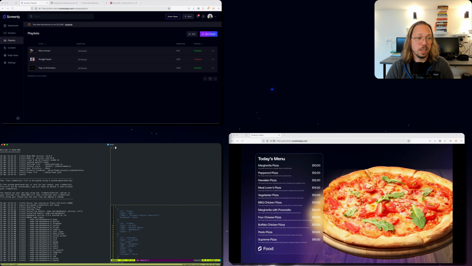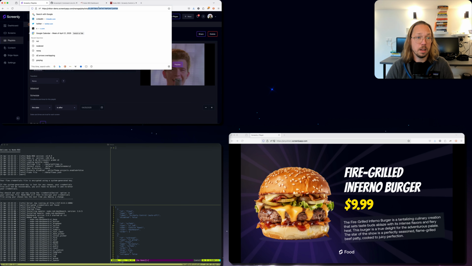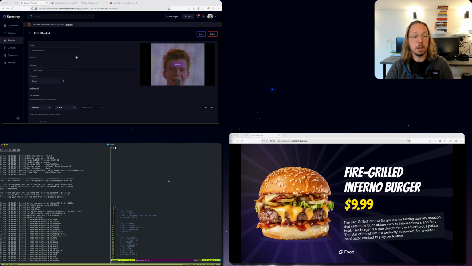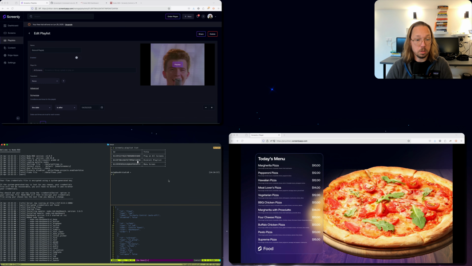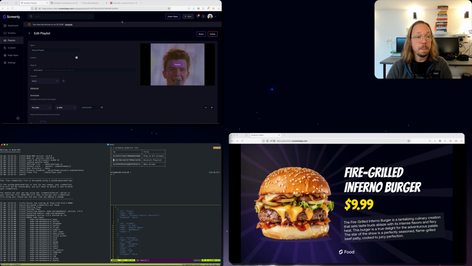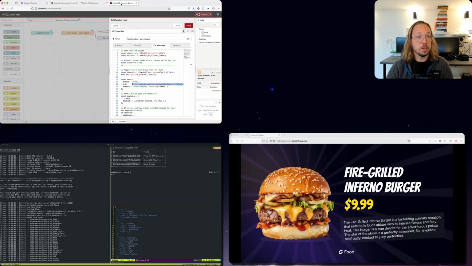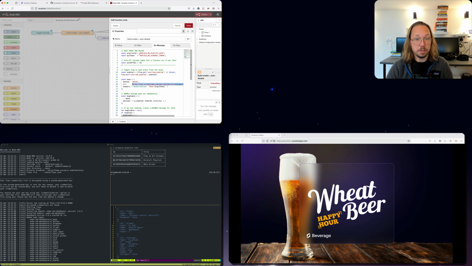You could get it from here, and this is the ID here in the browser, but you can also use playlist list, and you can see it from here. So this is the ID that we are going to use. That's the first data point we need for this automation. So I'm going to go back to Node-RED, and I'm going to start by saying my playlist ID is this. I'm going to replace this and paste this in.